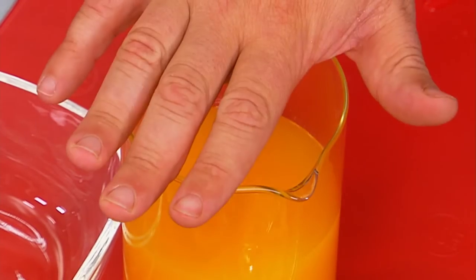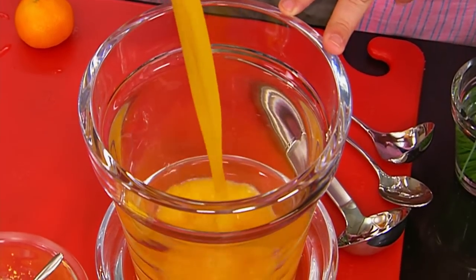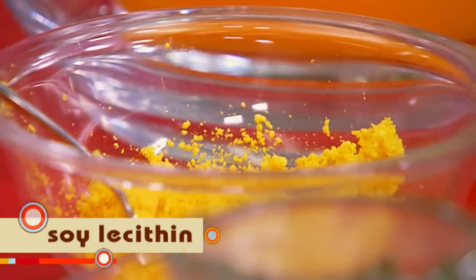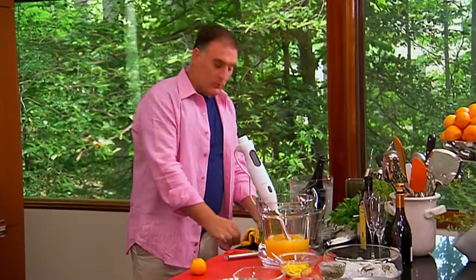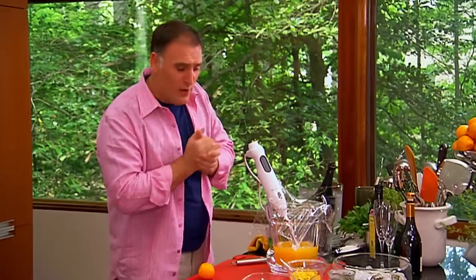What we have here is the juice of fresh clementines. You can do it with any other fruit, but with clementines it's going to be especially good. You're going to get a big pot like this one here and drop inside all the juice. Right here, what I have is soy lecithin. This is a natural byproduct of soybeans. Soy lecithin has a very unique characteristic — it emulsifies anything. We're going to put a spoon like this inside. We have a blender. It's better that we put some plastic wrap right here on top to make sure that we don't make a mess around the entire kitchen.